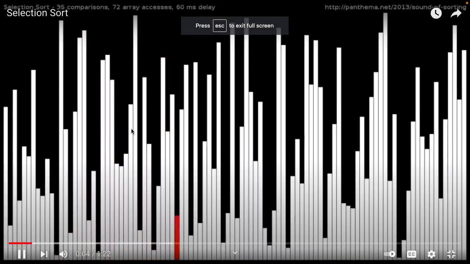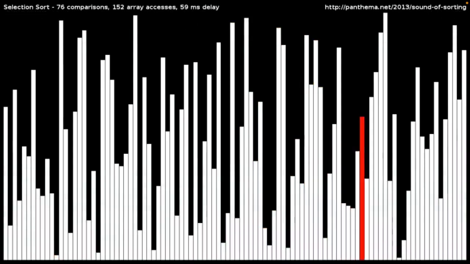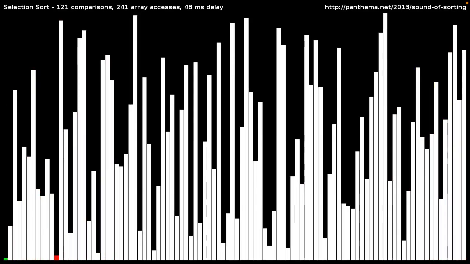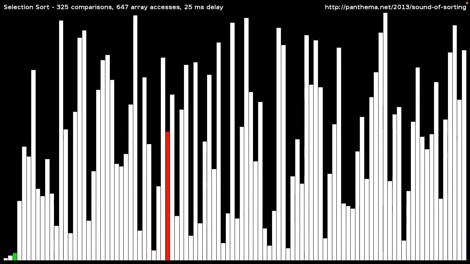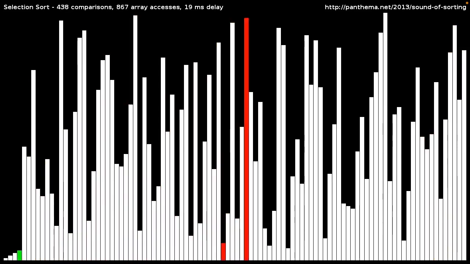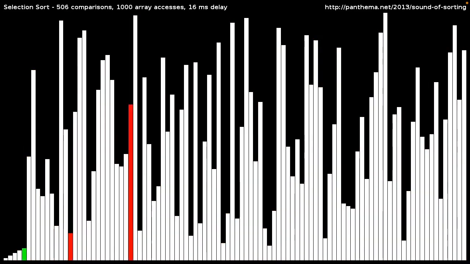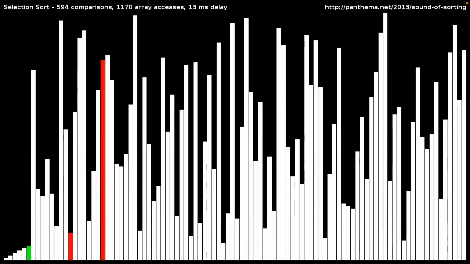So look here where it's flashing red. It's looking for the smallest element. It's going through all the list and putting it right there. It's in the right spot. So look, it's finding the smallest element. It's checking everything else to see if it finds something smaller, and it put it at the beginning. So that is selection sort. It's just looking for the smallest element, and it's putting it at the beginning. That's selection sort.